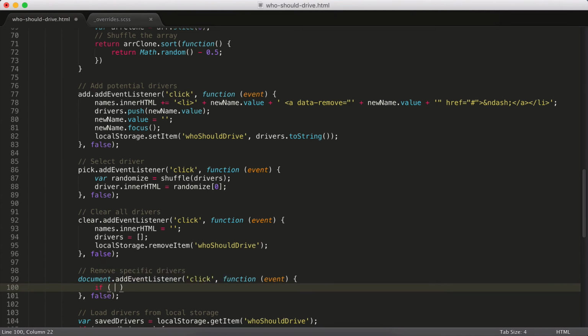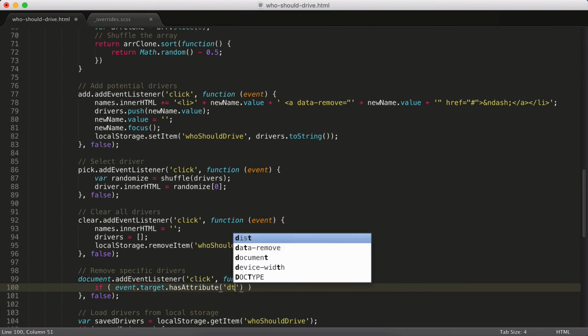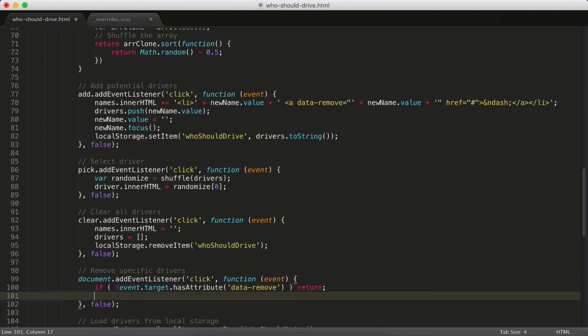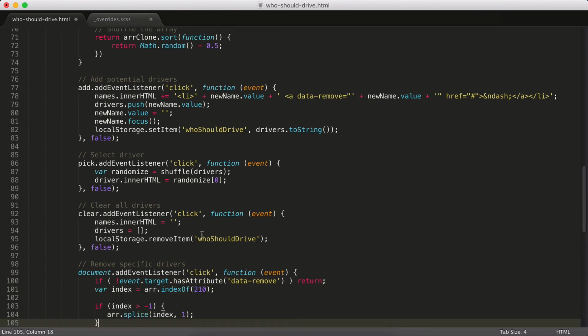So if event target has attribute, and we're going to go with, what did we say it was? Data remove. Okay, so in this case, if the clicked element doesn't have that data attribute, we'll just do nothing. If it does, now we can do our stuff.